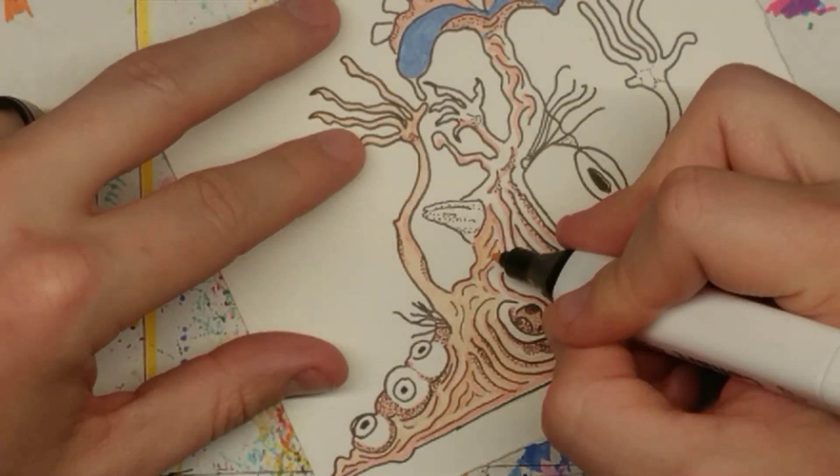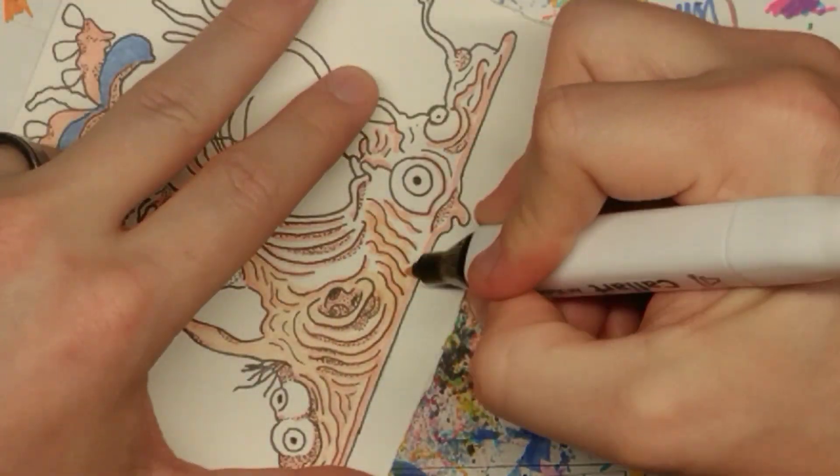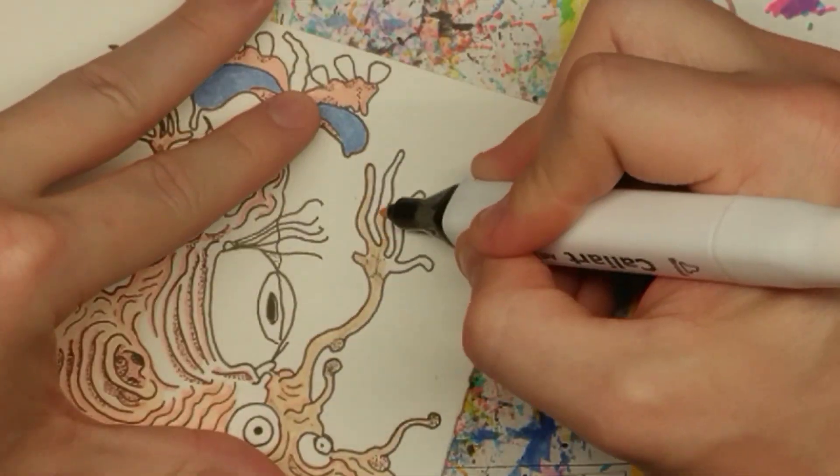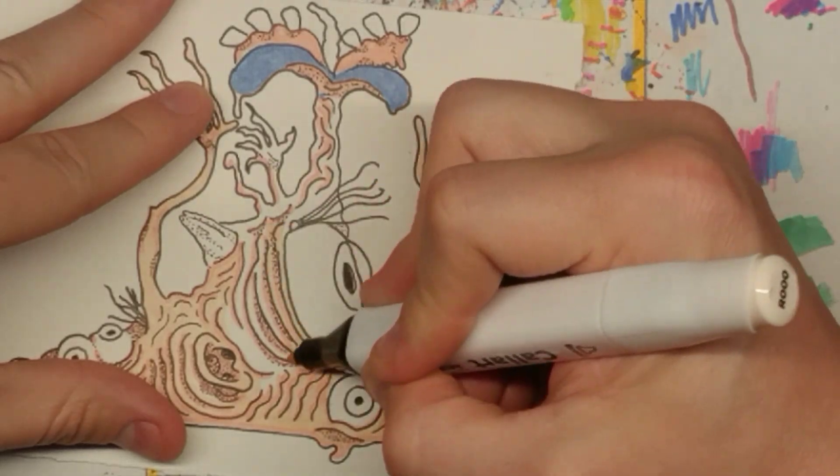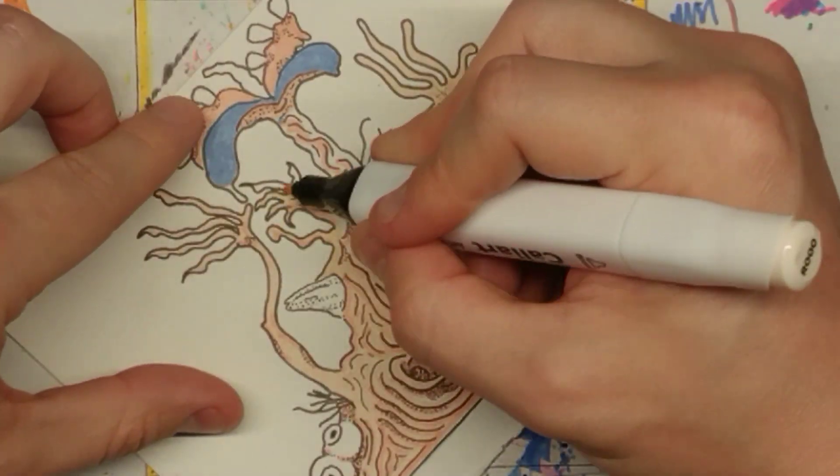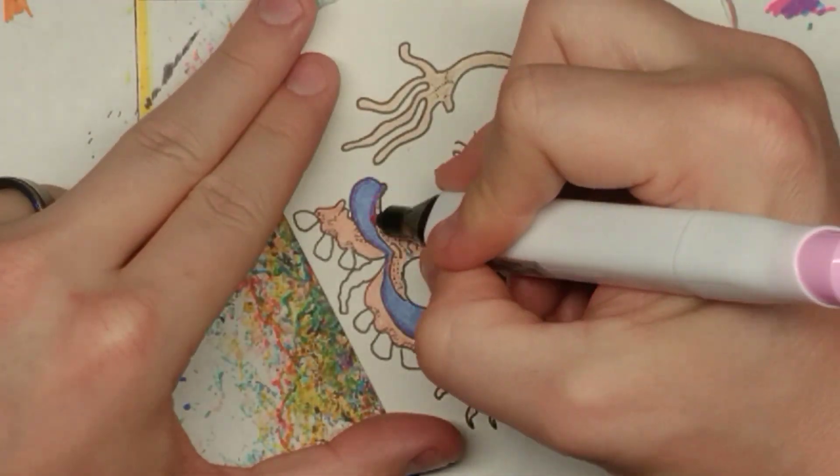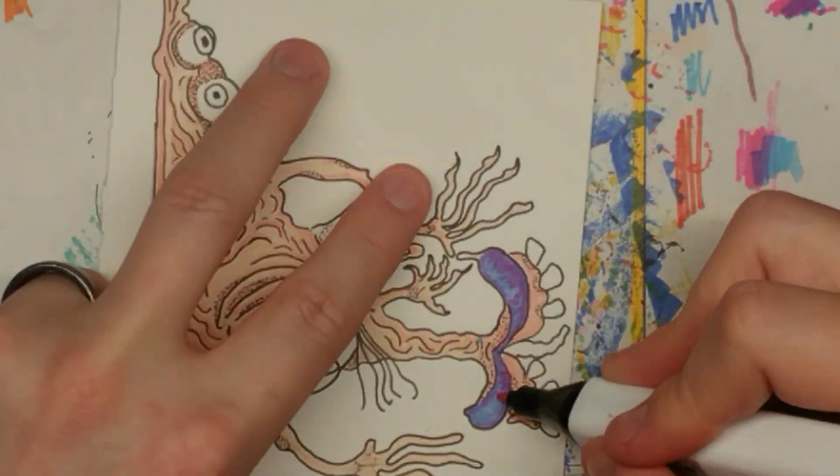And blue on the tongue, so we'll get the blue there and we'll just do the rest skin tone, because this is kind of a blobby skin creature that is a bunch of different people all fused into one.